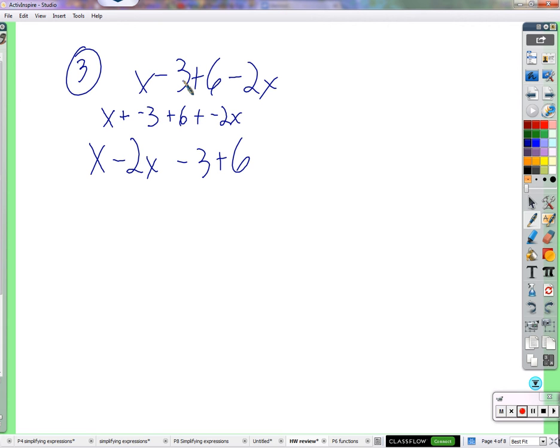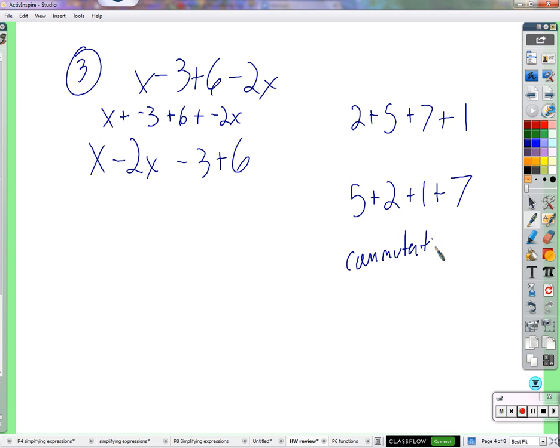So seeing it as the addition of a bunch of things, some of those things being negative, now I can see that I can rearrange these things. Because when I add stuff together, here's an example of adding some stuff together. 2 plus 5 plus 7 plus 1. Okay. Does it make a difference if I do it in this order? No. I'm going to move to the right 2, then 5, move to the right 7, then move to the right 1. It doesn't make any difference if I instead move to the right 5 first, then 2 to the right, then 1 to the right, then 7 to the right on the number line. I'm going to wind up with the same number. Agreed? This is what we call the commutative property of addition.